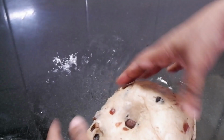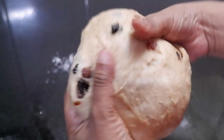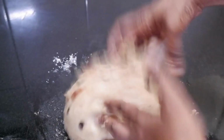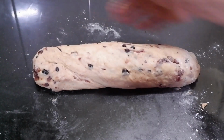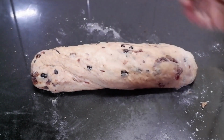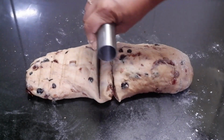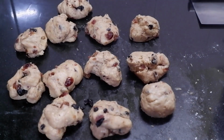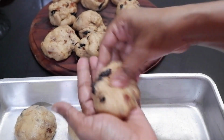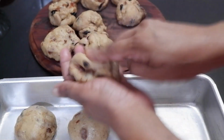Now we'll mix the fruits into the dough properly, and we'll shape the buns. For that we'll make a log like this and divide the dough into 12 equal portions. We have 12 portions of about 80 grams. Now we'll make tight balls out of this.